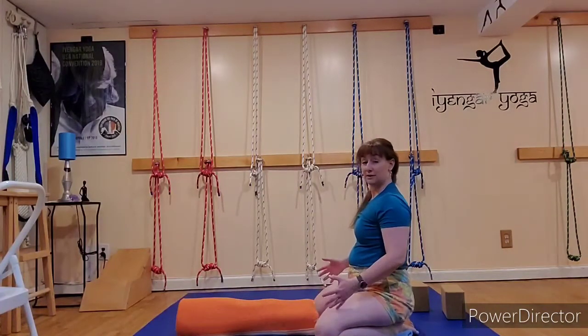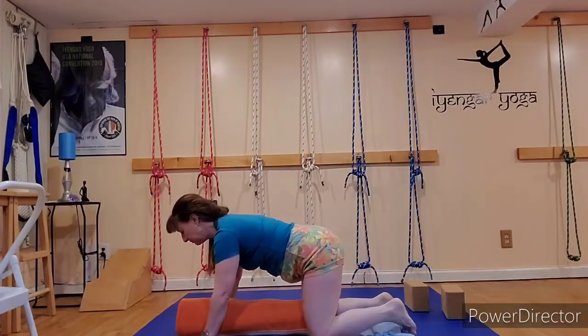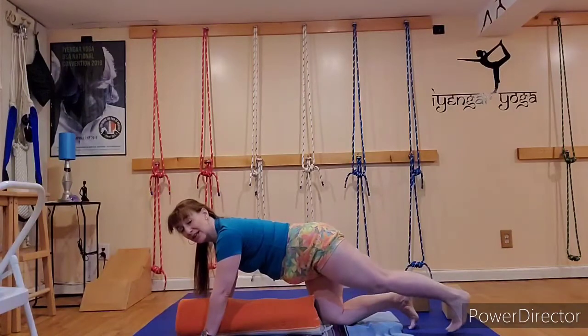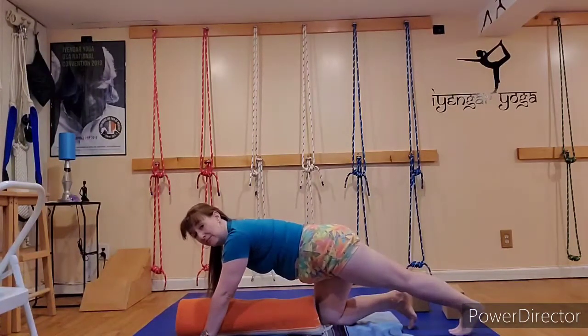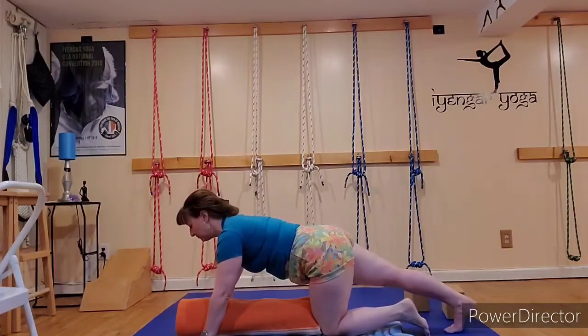And then to relax, to release the back of the knees, you're going to come forward into a table position and just curl your toes under, extend your leg back, and now press through the heel to open up the back of the knee. And go back and forth as many times as you need to.